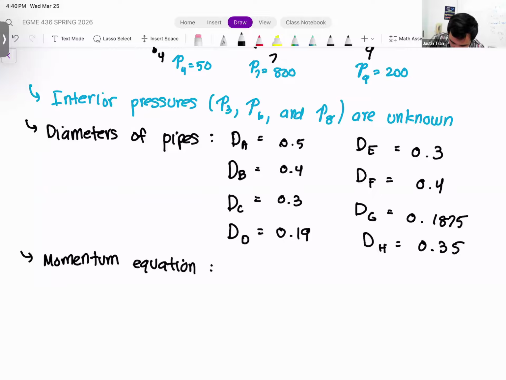Our modified momentum equation is going to say that the mass flow rate in a given pipe is equal to the diameter multiplied by the difference in pressure between the nodes. So it's just going to be simple, just D times delta P, where delta P is the pressure, because remember, our mass flow rates are defined in between the nodes. So delta P there is just going to be the difference between the upstream node and the downstream.